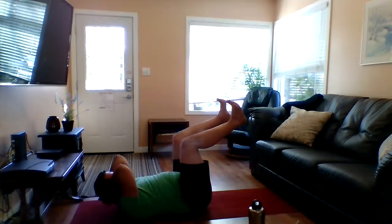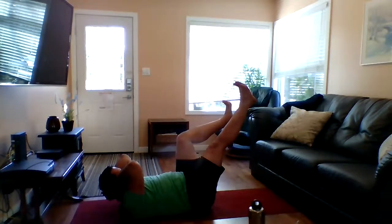Hold your lungs full, press top rim of sacrum down, keep your shoulders lifted. Exhale, point towards the left, straighten the right, spread the toes, push top rim of sacrum down, pull the belly down. Inhale, center. Hold your lungs full, press top rim of sacrum down, keep your shoulders off of the mat.